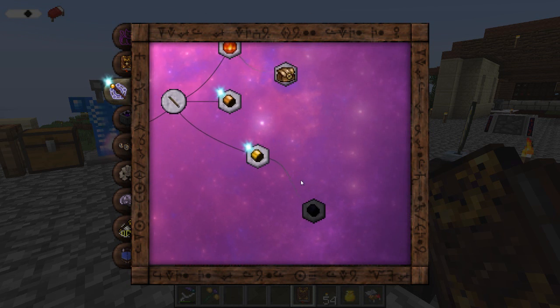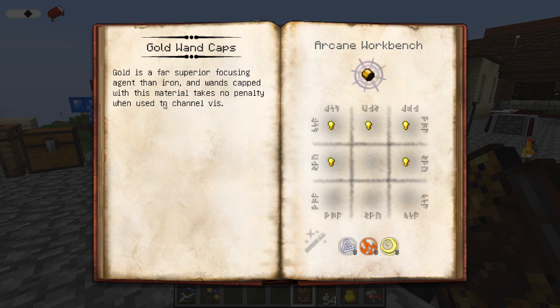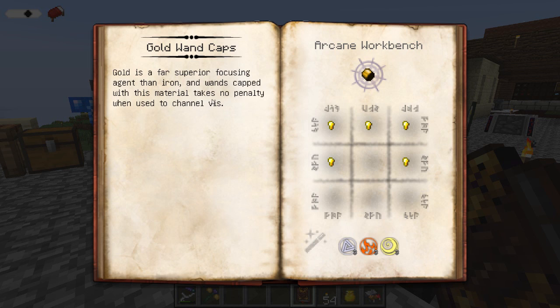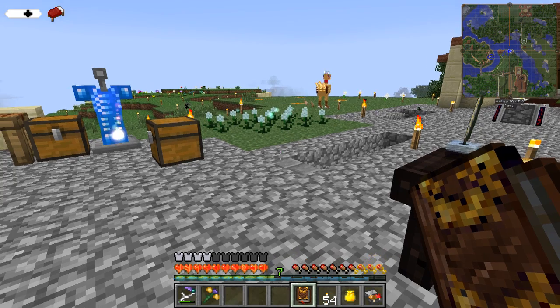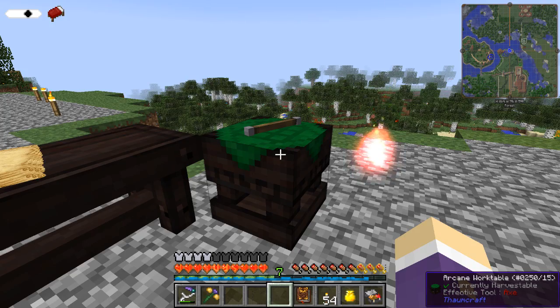So I've got nothing unlocked at the moment. I need to do some more scanning of things. Gold caps, though. No penalty. No penalty to channel viz. Superior capped ones there, and copper is good when to channel ordo and pedicio. This is just no penalty when used to channel viz. No penalty. Okay, so I'm probably getting the penalty here for that kind of stuff.